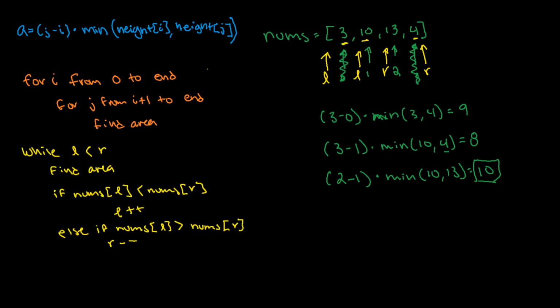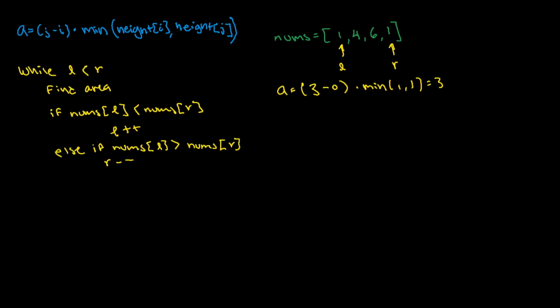And what we managed to do now is reduce these two for loops to just a while loop using our two-pointer method. And the way the while loop is going to work is we find the area first, and then we check which of these has the lower number, and we update the pointer accordingly. But what happens in a scenario where nums of left and nums of right are equal? So here I've written an example that will probably help us solve this case.